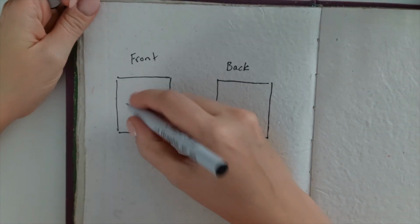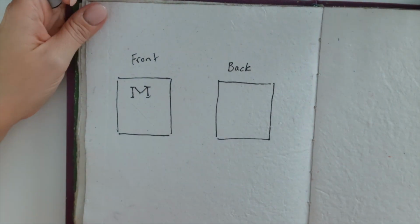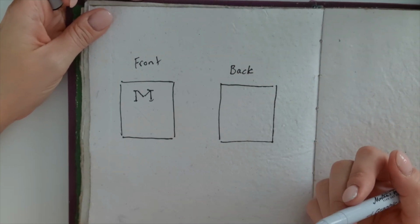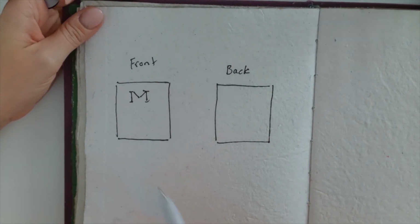Like that. But the front will have your letter on there. Right? And I'll show you how to do the letter later. But because the front and the back panel are the same and they're just a big rectangle, we're going to start with the back panel first because that's the easier panel. And then we're going to move on to the front panel, which is the part that has our letter. We're going to start with the back panel.